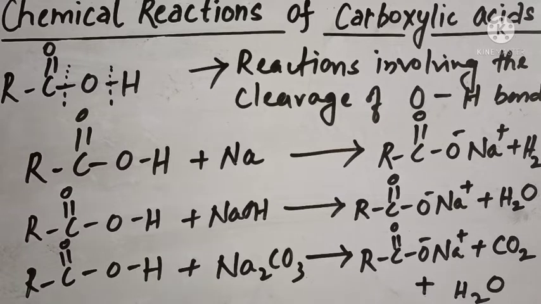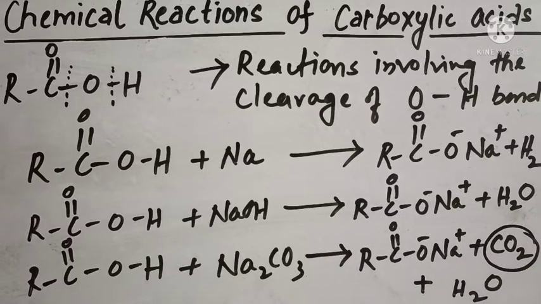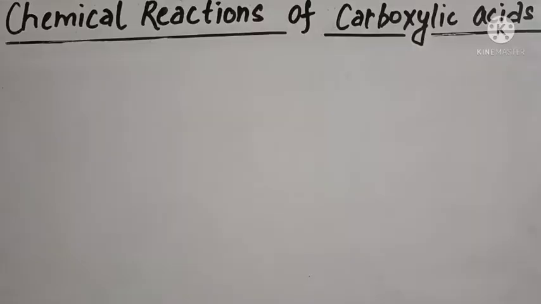but the effervescence which forms in the case of the carboxylic acid is because of the liberation of carbon dioxide. For the identification test, or for detecting the presence of the carboxyl group, we can use this kind of reaction, because you will get a positive result. With the effervescence, you can say that in a particular compound the carboxyl group is present.